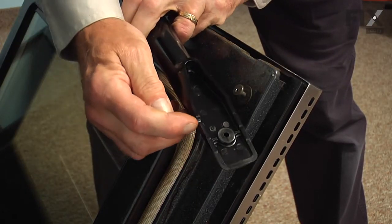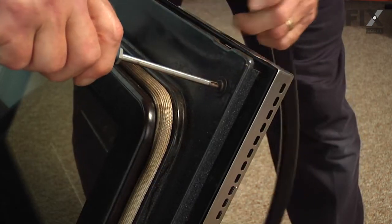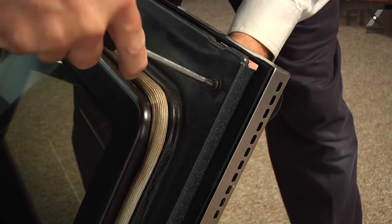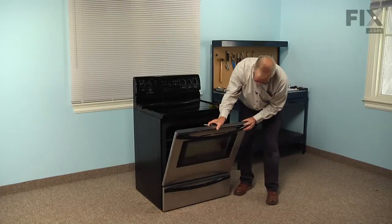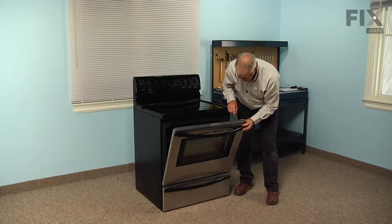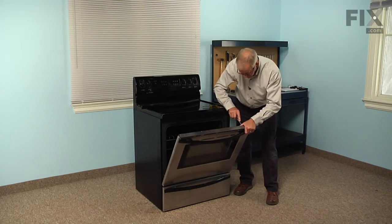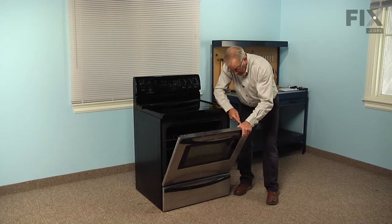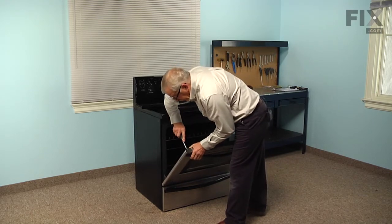Now, when installing the new handle, we'll want to make sure that that notch is pointing down. Push the screw right through the outer door panel, line it up with the hole in the handle, and then just carefully start that screw into the handle. Then go to the opposite side. And then we'll tighten both of them securely.